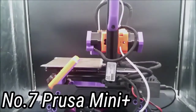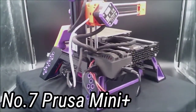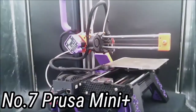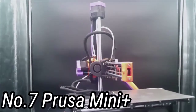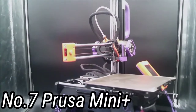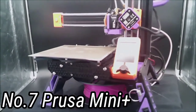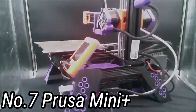The Prusa Mini Plus can only reach slightly lower extruder temperatures at up to 280 C, restricting the filaments you can print compared with the Prusa MK3's. However, you still have a healthy range of filament options, including PLA, PETG, ABS, ASA, and flexible filaments. The Prusa Mini also comes with the magnetic heated and removable spring steel build sheets, making it extremely easy to remove finished prints by bending the build plate.